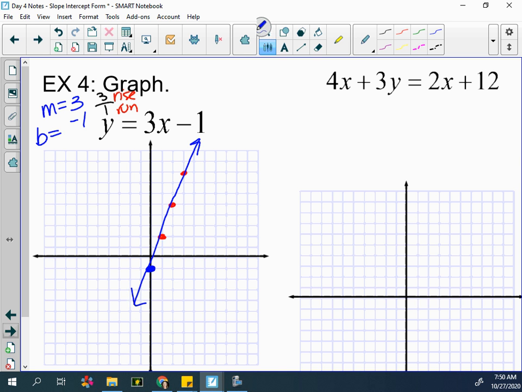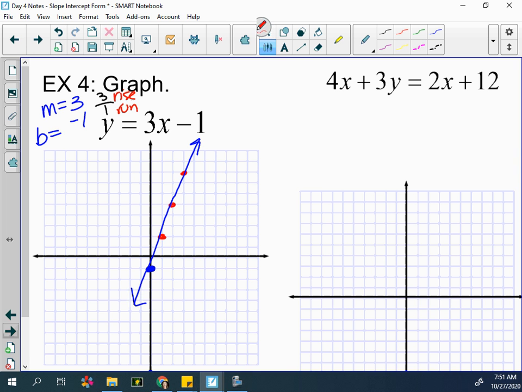The second one isn't quite ready to graph yet. I need to put it in the format of y equals mx plus b. So I need to notice I'm solving for y. I'm trying to little by little get everything onto the right-hand side of the equation, but keep it y equals. So I need to first move this term over here. If I want to take an entire term and move it across the equal sign, I have to add or subtract it. 4x is positive, so to move it, I have to subtract it from both sides.